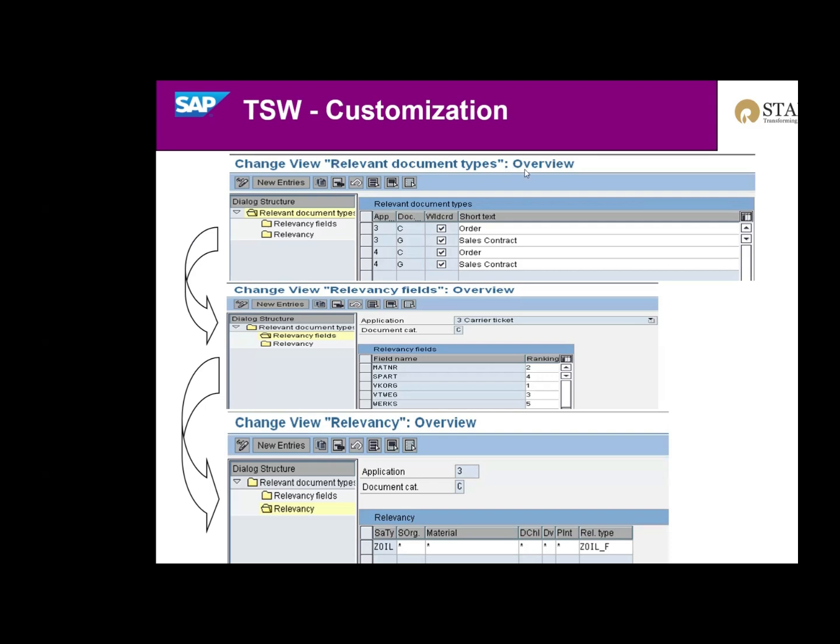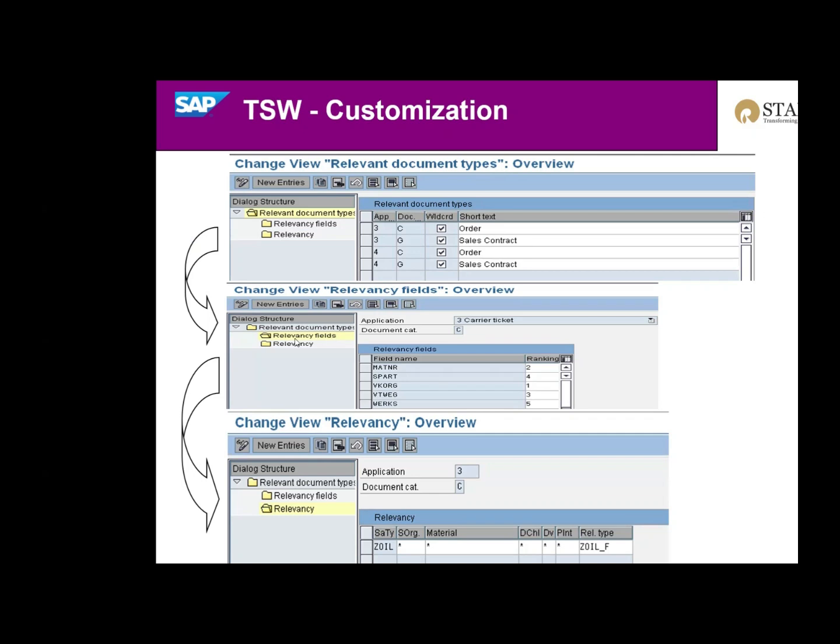Relevant document types, relevancy fields, relevance. Sales order, sales contract. Okay. Relevant document types. Then it is relevancy fields.